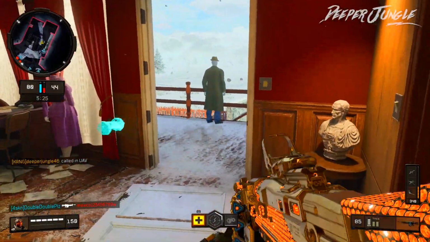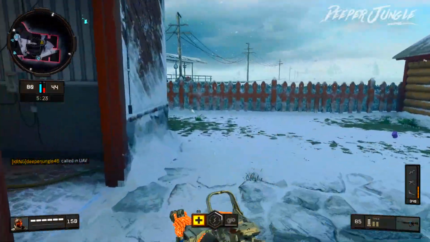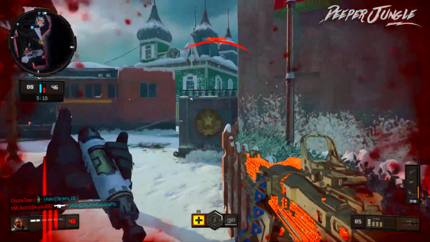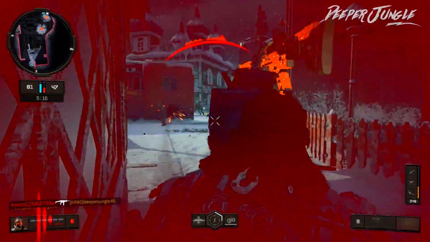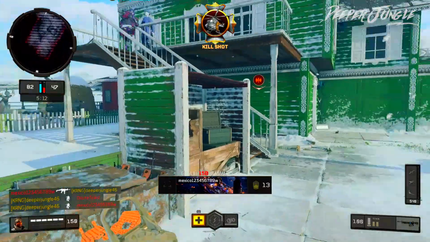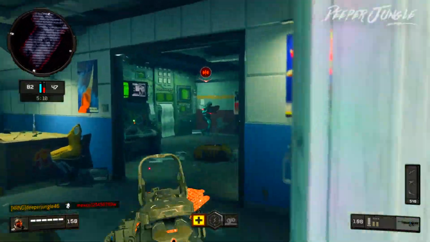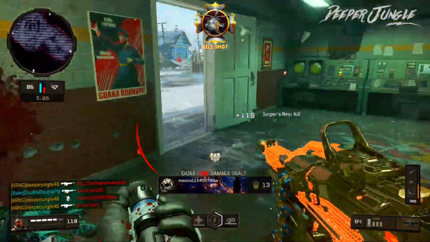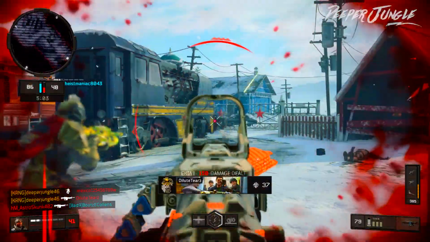And then of course for our final attachment, we are going to be using extended mags, and then for our gear we are going to be using stim shot, and then for our perk setup we do have scavenger as well as ghost, and that's just because you do not want to run out of ammunition, and then ghost is just so that way you will stay off the radar. So yeah guys, that's going to be it for the creator class portion of this video. Now I'm actually going to be talking about a couple of things that you want to know about this creator class before you go ahead and use it.